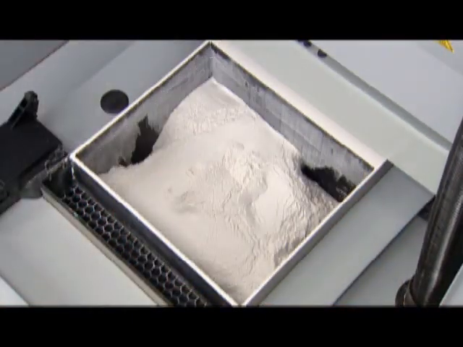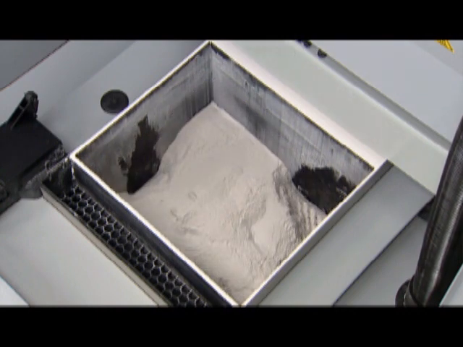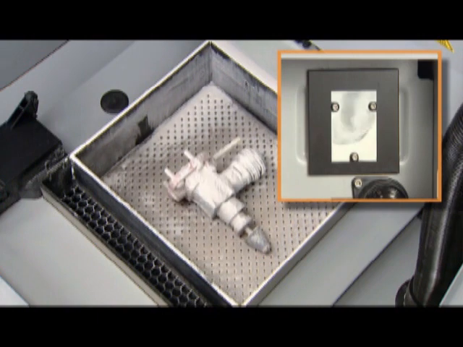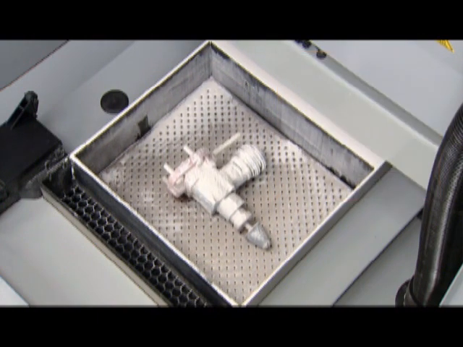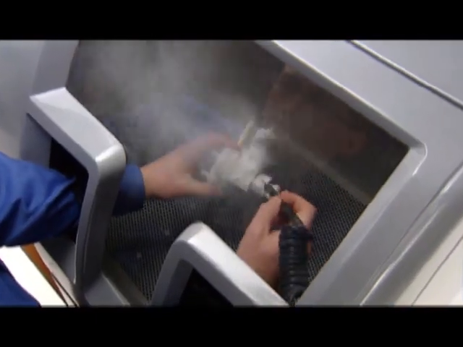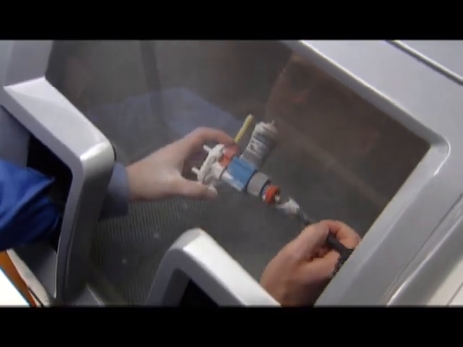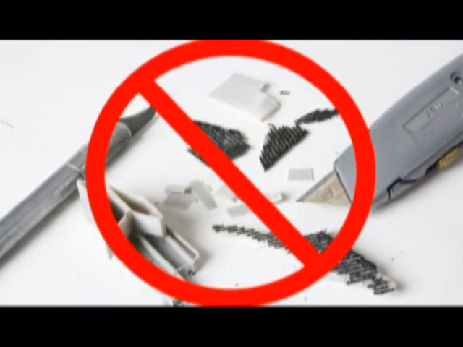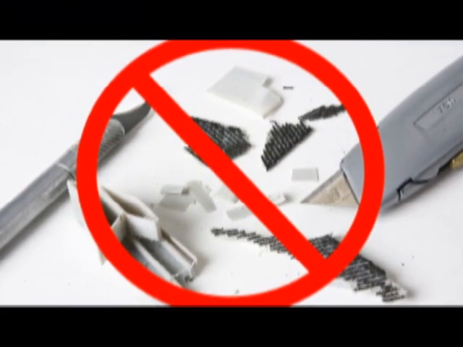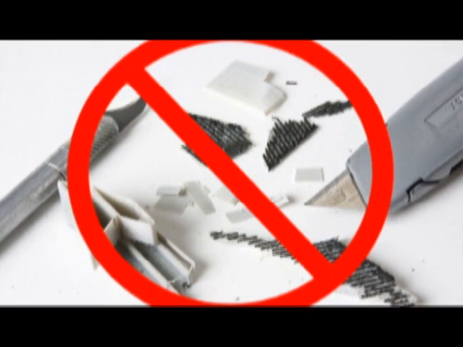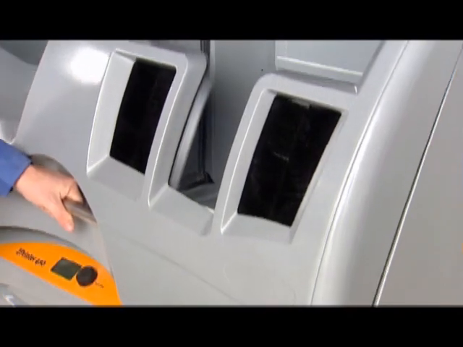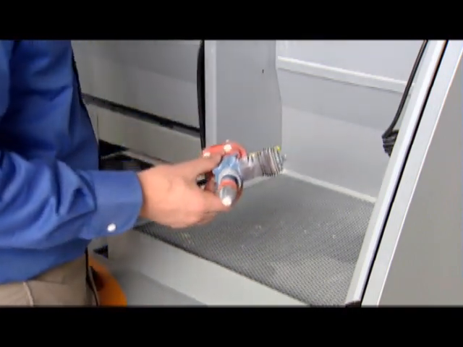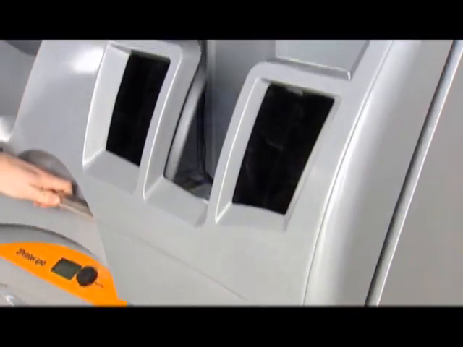When printing is complete, a vacuum and motion system automatically removes up to 80% of loose powder and recycles it for future use. Removing the remaining powder is just as easy, using lightly compressed air in an enclosed chamber that vacuums away particles as you go. Plus, with no physical support structures attached to the model, like other printers, you can say goodbye to dangerous scraping tools and chemical baths. Every 3D model emerges clean and ready for finishing with one of three processes that vary surface finish to match any application.